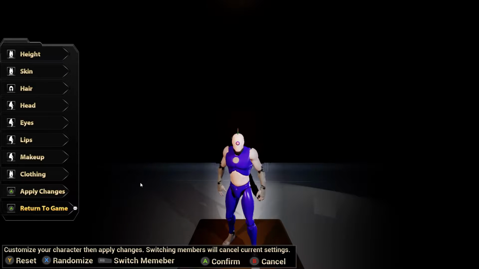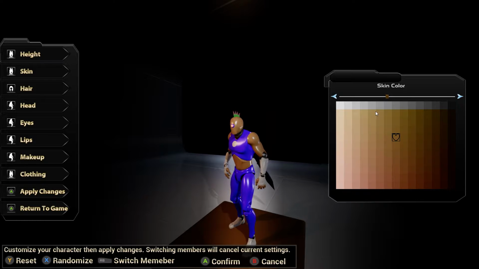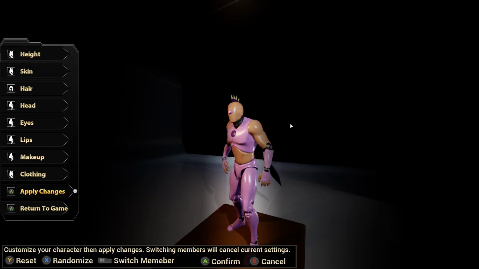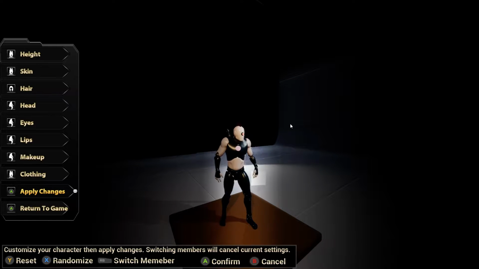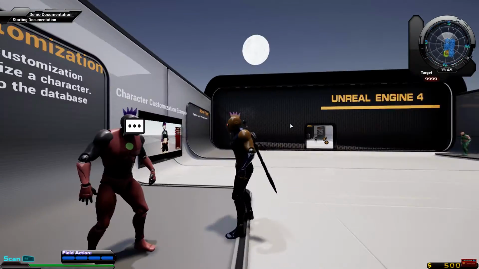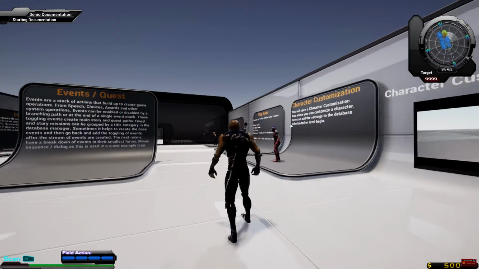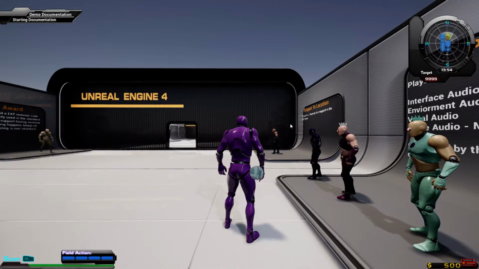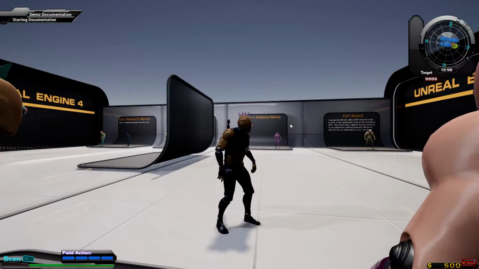I can also switch over to my other character that does have skin, and I can change that, or I can also use the random button to randomize all the different parameters from the morphs and the colors and the height change to try to get a good randomization of my character to try to figure out how I want them to look in the world. So I'm going to apply that, and now anytime I load this back up after I've saved, I'll actually have this character information. But until you save, these character customizations are only stored in the active database.